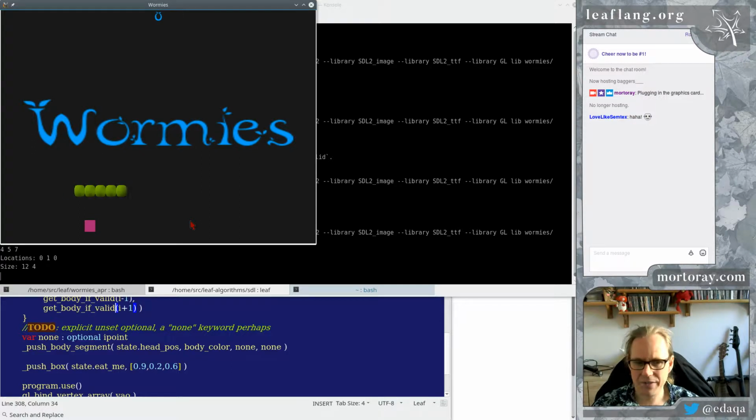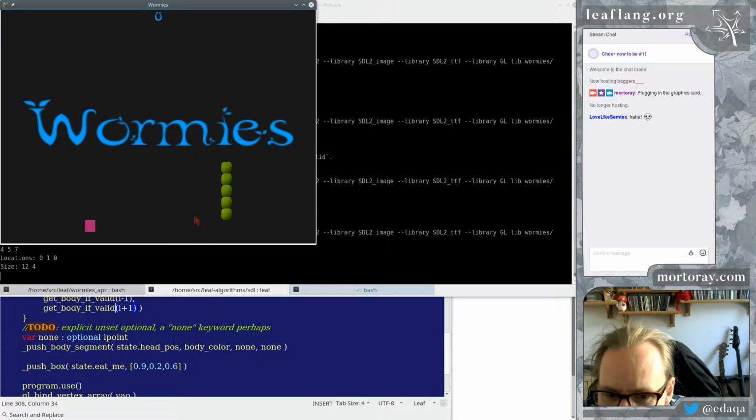Alright, now it's hard to say if that doesn't work. We should probably make this longer by default. Now you can notice that the coloring changes as it goes around the corner, which is kind of what we want, but there's something still a little bit weird here. The difference is still a lot more than I expected.